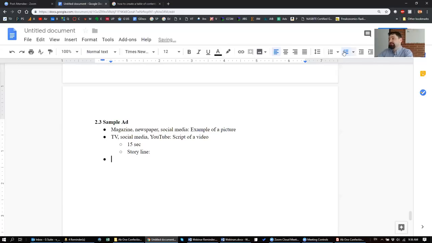Or maybe you decided to distribute flyers. In that case, it would be a sample design of the flyer. You don't need to design a very nice, sophisticated, professional Photoshop ad or picture. All you have to do is describe the main idea. Some teams actually do have people on the team who are very technically savvy, and they would, in many cases, design very sophisticated ads. But you don't have to do that. For now, first of all, you only need a draft. But even later, it's all about the idea. So if you don't have a professionally shot video, it's not a problem. That's basically what you do for this specific week.